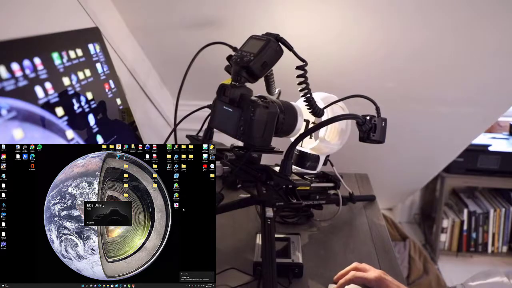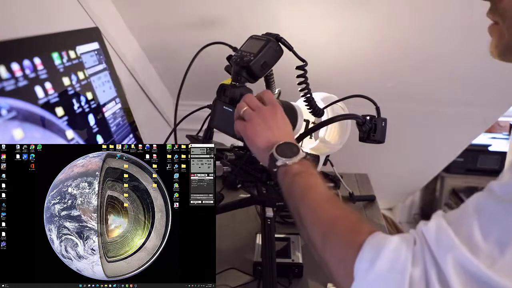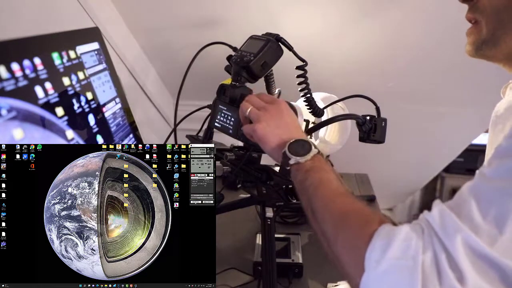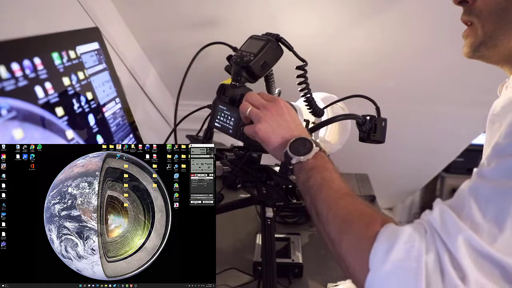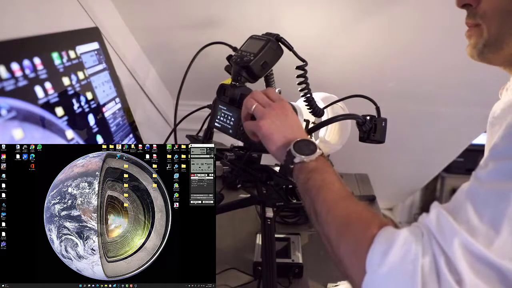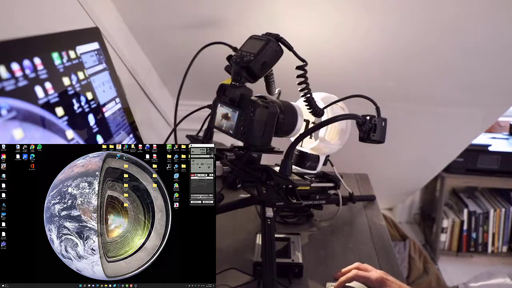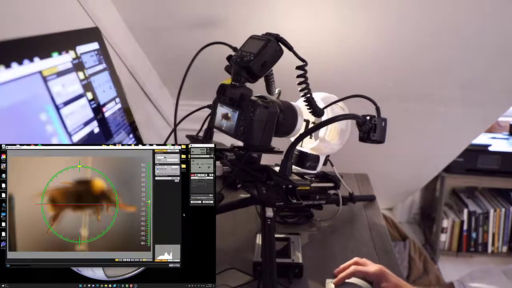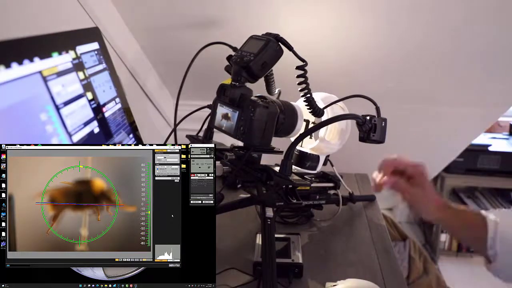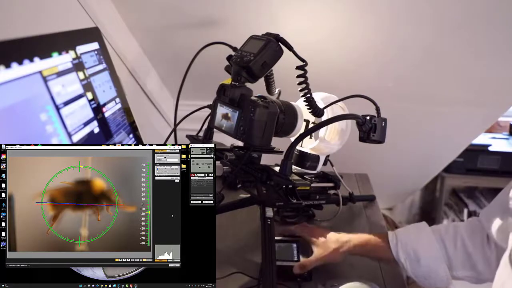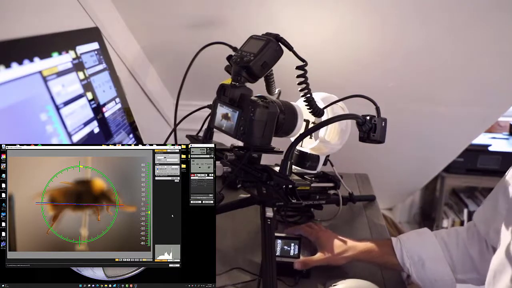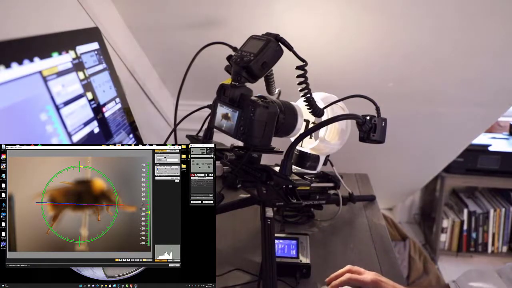Once opened, we just want to take a look at our settings. We want to confirm that our camera is out of manual mode and into automatic mode for the purpose of setting up the image. So the camera is now in automatic mode. We're going to open up our live view shoot. We don't need to change our folder in any way. It's still going to go through to the same folder that we had before. It's just going to create a new folder. We'll turn on our stack shot. So you can see we have the specimen completely within the frame.